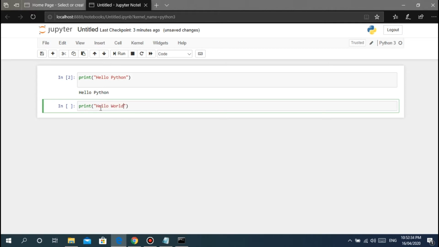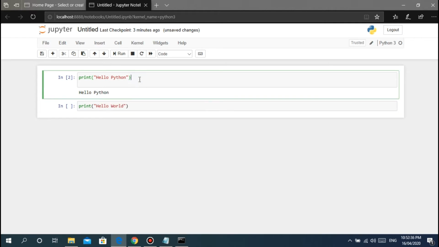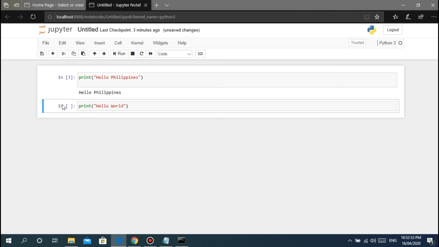You can change this, of course. Like hello Philippines. You can run this cell. Hello Philippines. So you can change something in a specific cell.